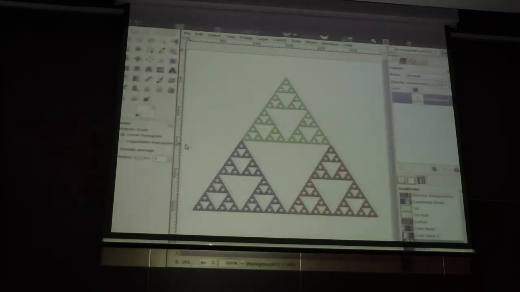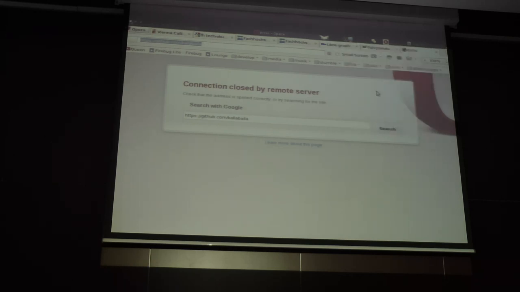But the magic, if I may call it like that, is here in Fumble, where I'm setting up the rates and then just iterate and push it onto the PCM channel. Well, since I did not understand that this might be actually fun for others too, I didn't put it online until yesterday. I hope that one works. But now it is online. Well, the build is an adventure, but it is simple.